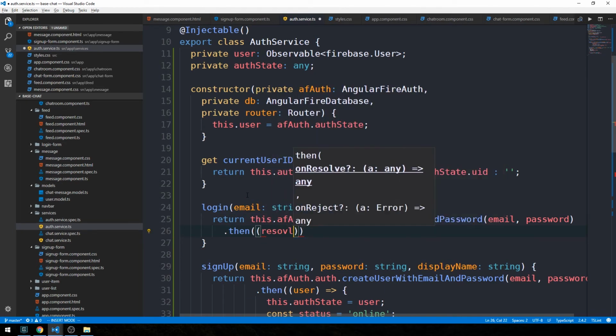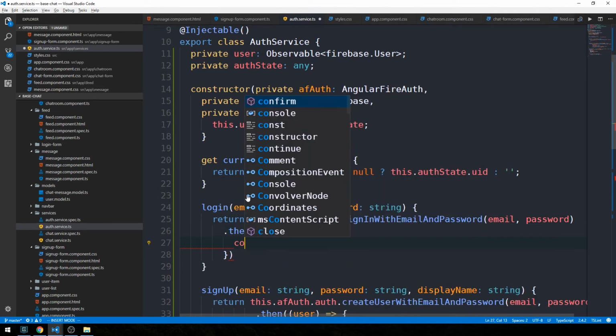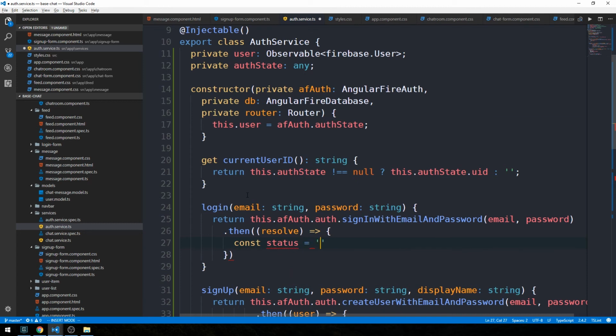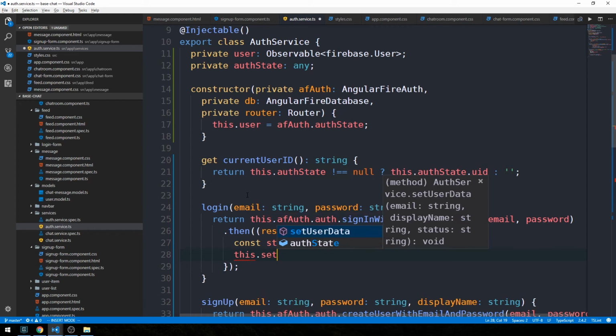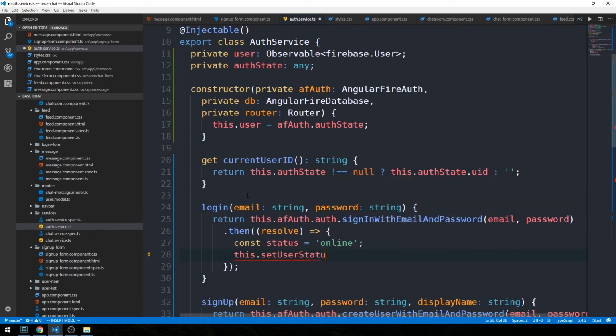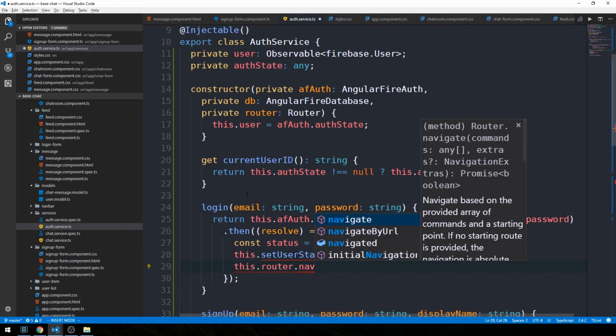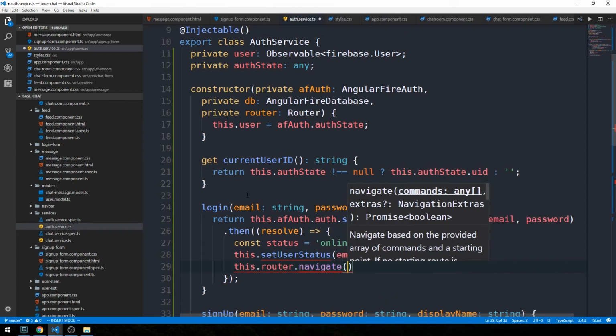So we'll write an arrow expression for this. And we'll set the status to online. Again, I know that this is really hacky. And we'll set the user status with an email and status. And then we'll navigate the user over to chat.